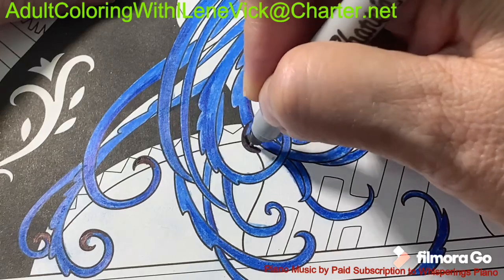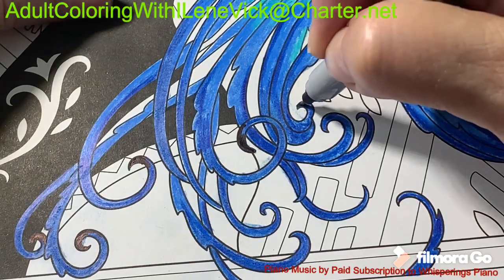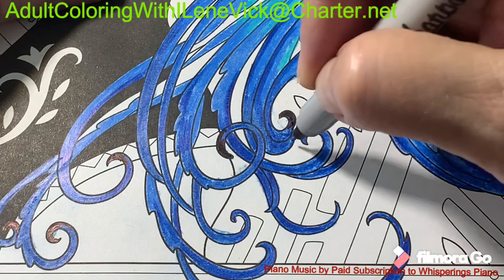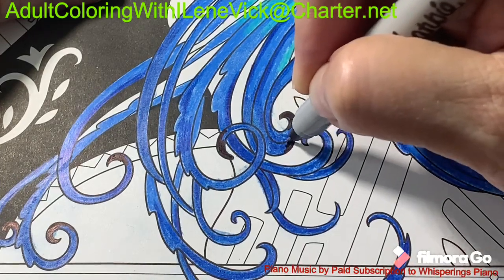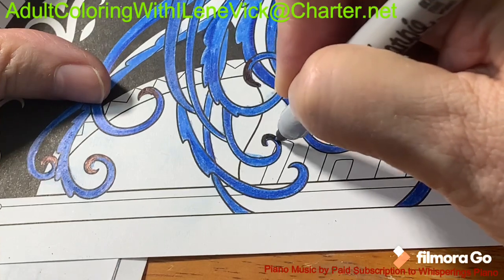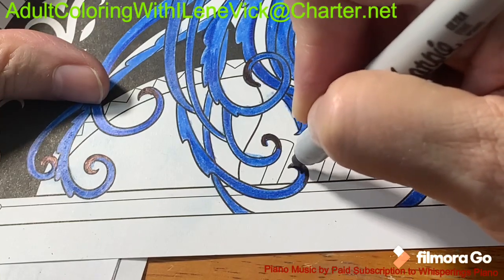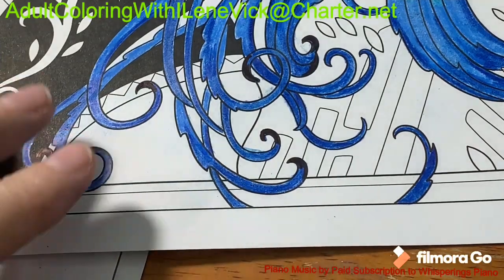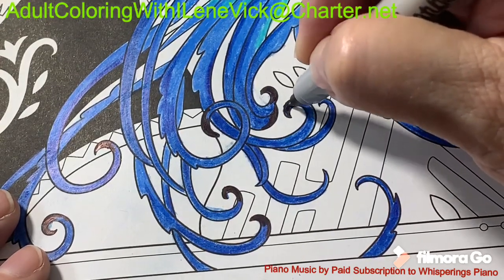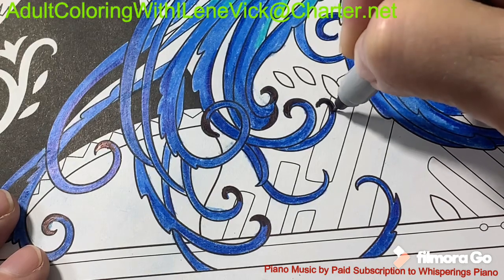And then I'm bringing up a side a little bit just so it doesn't look weird. So you make your tip and then bring it up a little bit. Got a little cleanup to do, but that's fine. Make your tip, bring it up on one side. Look how neat that looks.